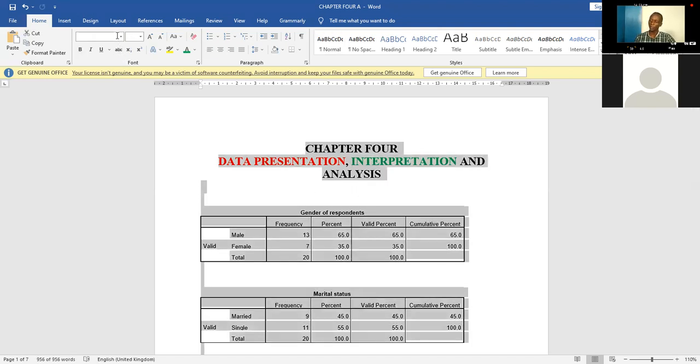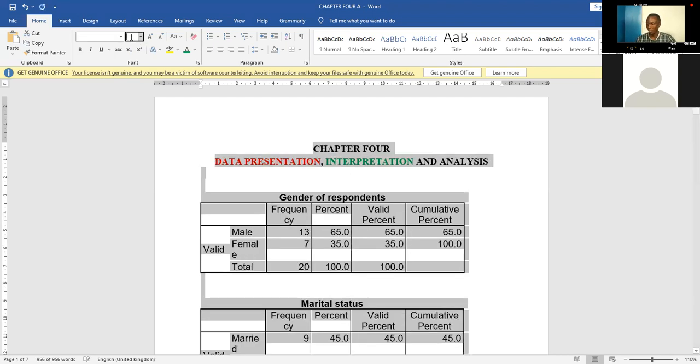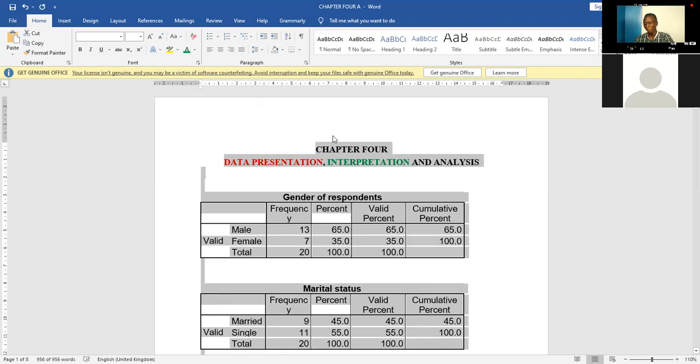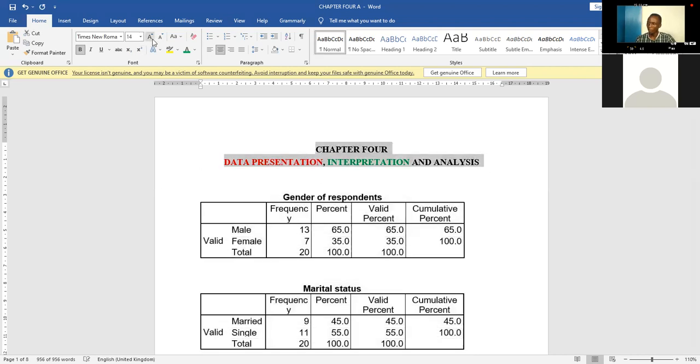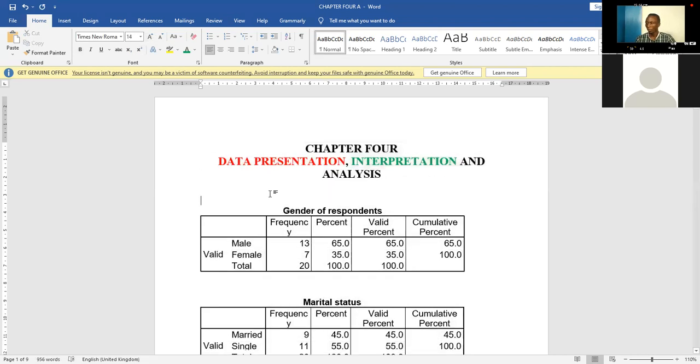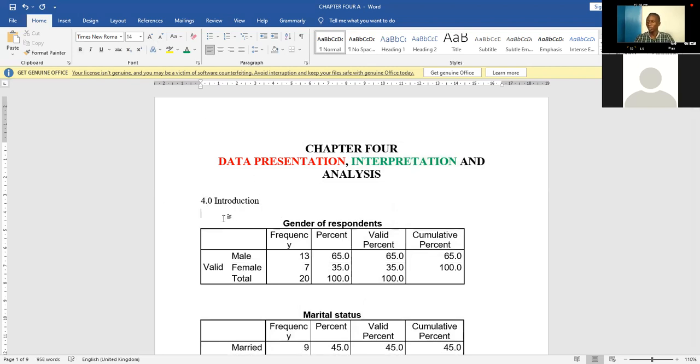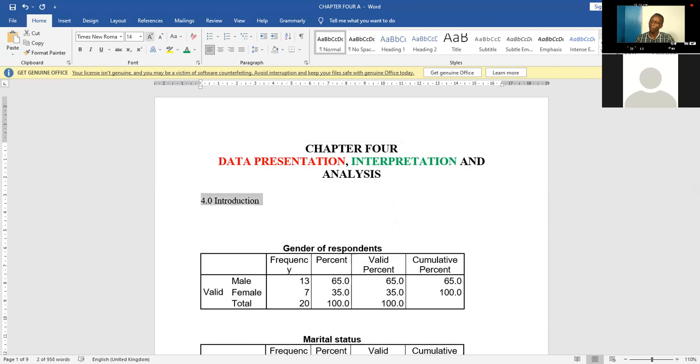Okay, so let me do it on the side. Something like that. Remember when you're starting any new chapter, you're supposed to begin with what? Introduction. Then under this introduction, we're supposed to be explaining what this chapter contains.